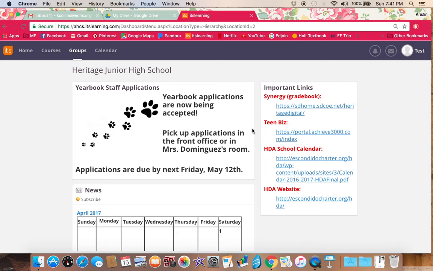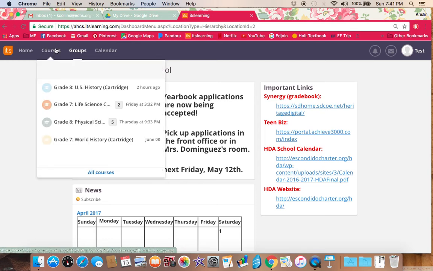So this is the first screen you see when you log in. I know it's not updated. I don't have control over this. I don't have the authority on my account to change any of these things. I know it still has old events and everything on here, so just be patient. Those should be updated soon. But there are some important links you can still use on here. And the main thing you want to do is click on your courses up in the top left.